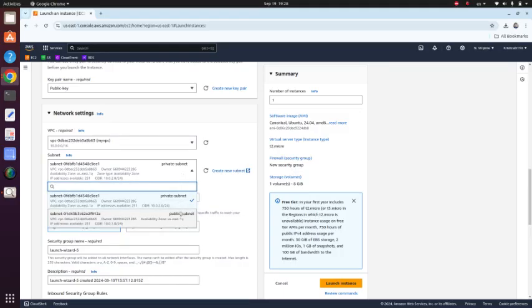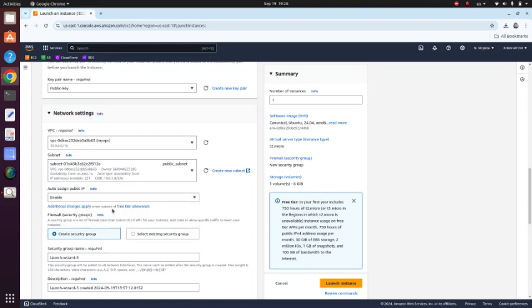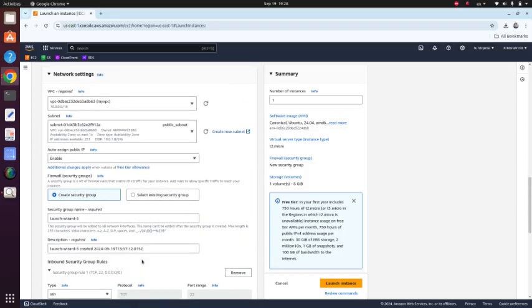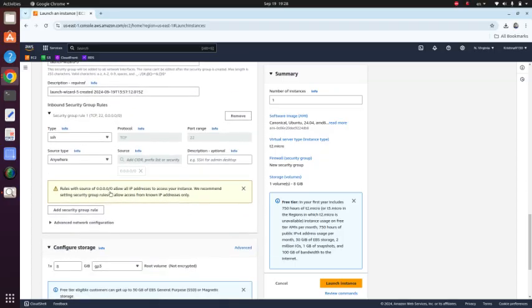Then choose the public subnet. We have to enable auto-assign public IP, so we can get the public IP. Using that, we can reach over the internet. Then go down, SSH anywhere.